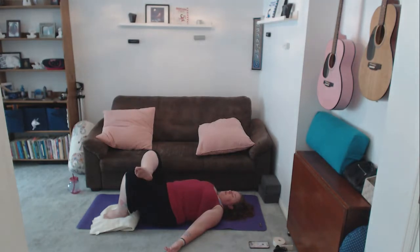And I start to notice where I'm feeling the most sensation in this pose. And wherever I'm feeling the most sensation, and I do this in every yin pose, wherever I'm feeling the most sensation, when I breathe in, I imagine that I'm expanding that area. And when I breathe out, I imagine that I'm softening and lengthening that area. And if you find that helpful, play with that. Just watch the area of most intensity with your attention. Breathe into it and expand it. And breathe out, soften it.